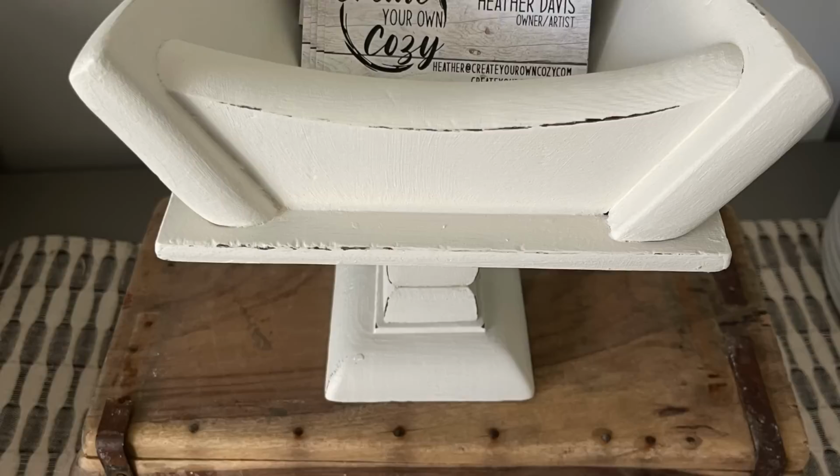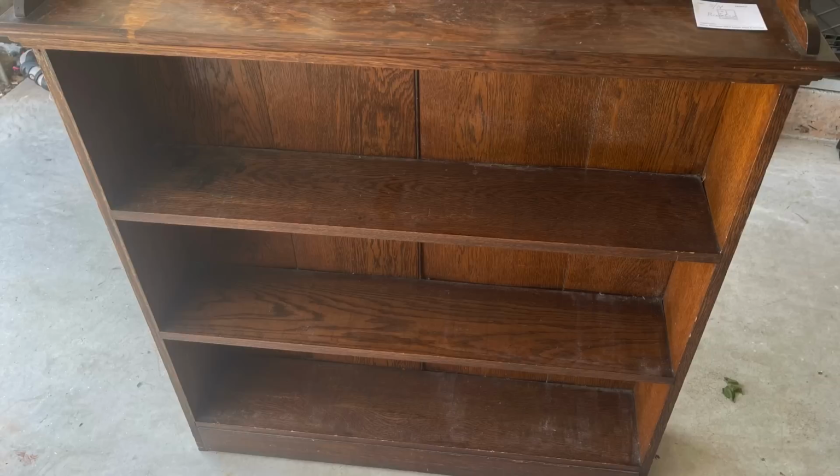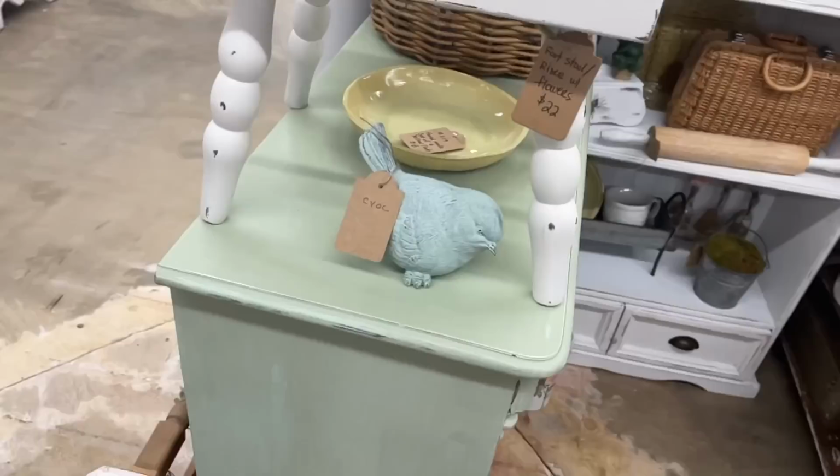Now, this last project I am super excited about. I recently found this one at Goodwill for $10. And I had a problem space in my booth where I didn't want the back of a shelving unit to be toward the aisle. And this one was thin enough that it was gonna do the trick.